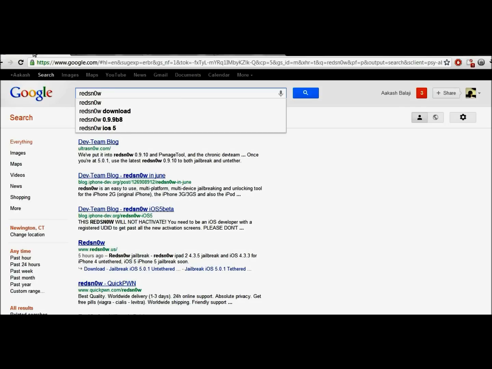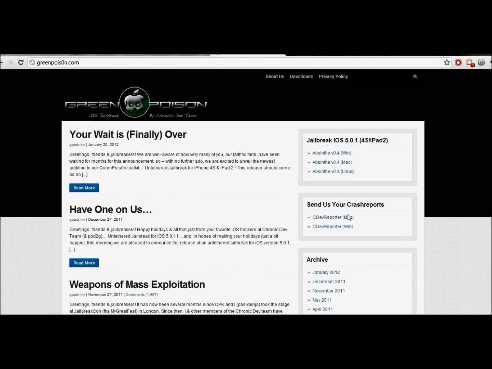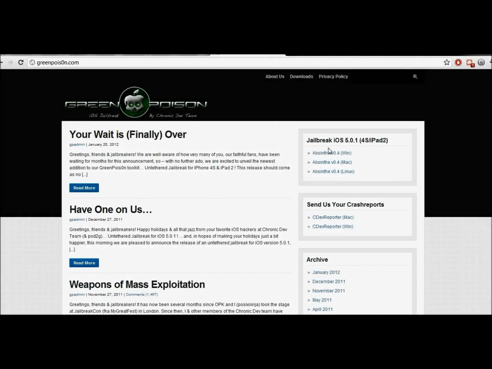And if you have a phone higher than the 2G, say you have 3GS or 4, I'd recommend you get Green Poison. This is for iOS 4, 3G, all that. And keep in mind that before you do anything, you have to sync your phone with iTunes, back up all your apps, and update your phone as high as you can, your firmware.